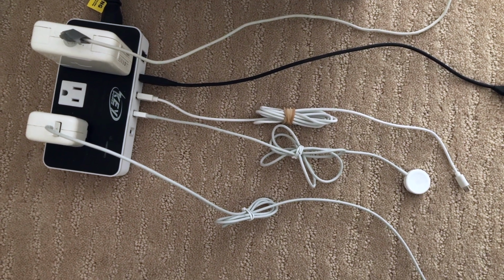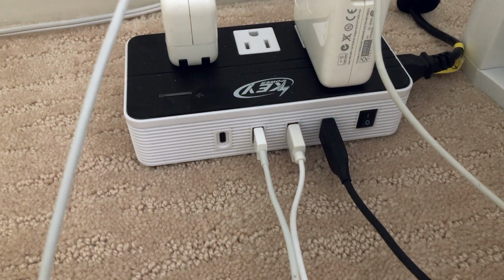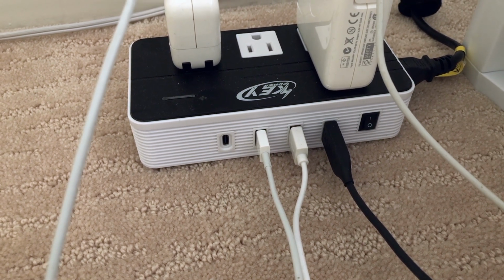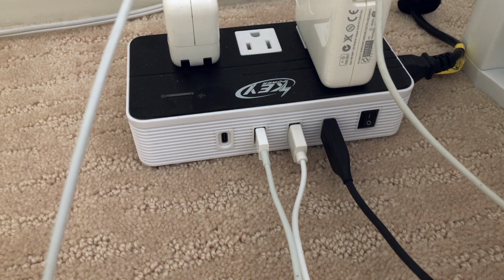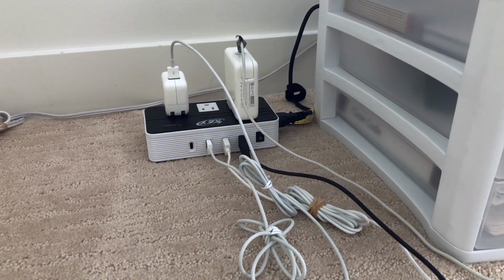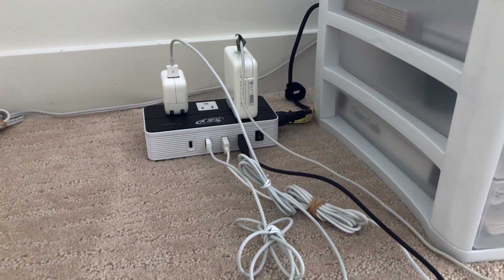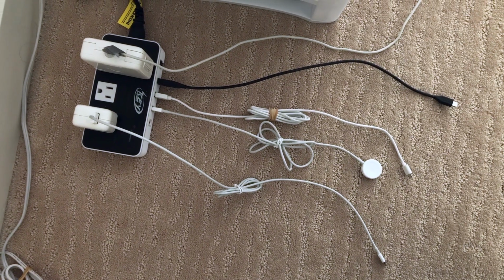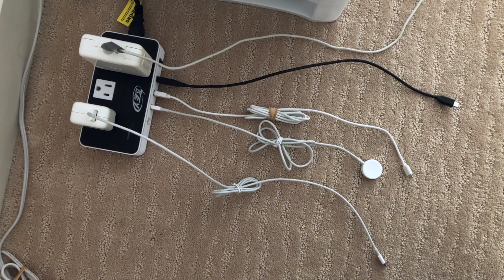Anyways, I have all my wires and cables hooked to this power block. It is a down converter and a transformer. When I travel to other parts of the world, which I always do, then I just throw this whole thing into my bag and I am ready to go. So it is very simple, multifunctional, and therefore quite convenient as well.